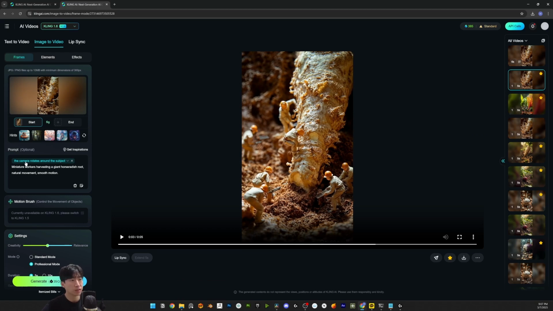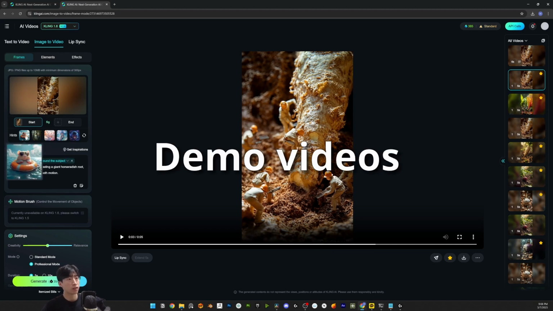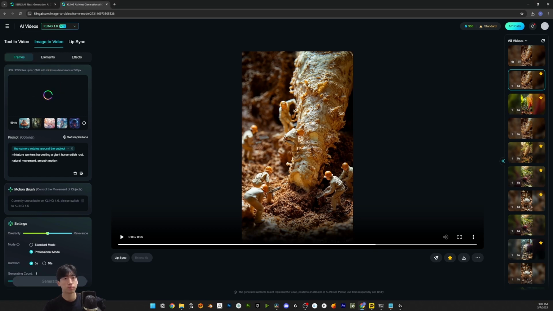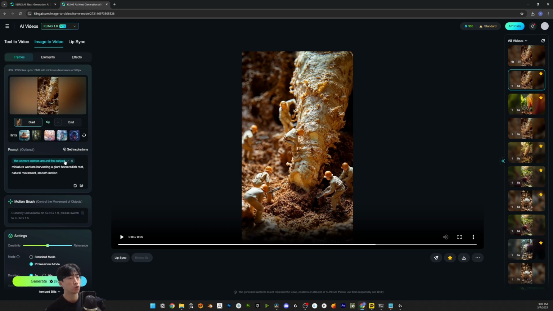You might notice this type of icon, which you can use to choose the camera motion. It's literally the same as just typing, but if you want to use this function, there is a demo hint. If you click this hint or any hint, there are different images and different prompts. In the demo things, there is a function to choose camera movement. So if you want to leave this one, just delete the prompt and type the prompt like we did, miniature workers natural movement, and then replace the image. You can just type the camera movement. You don't have to use this, but it's also optional.